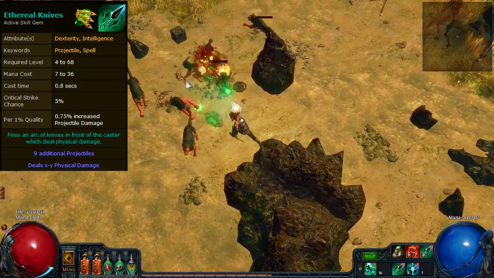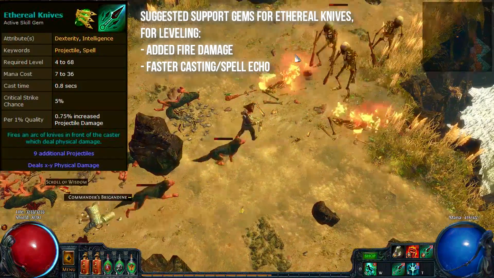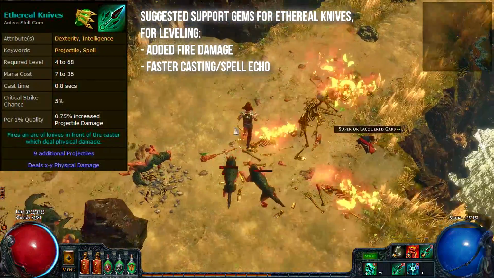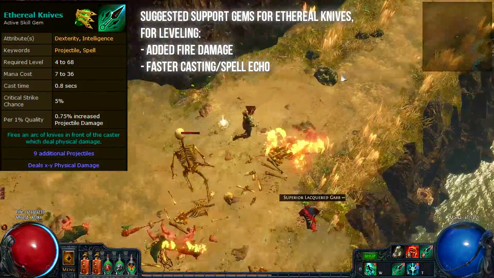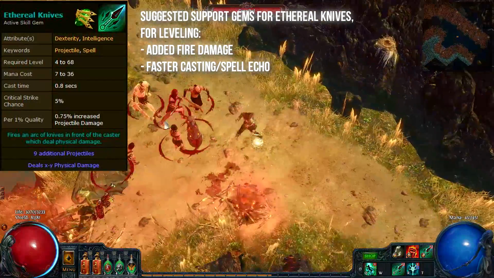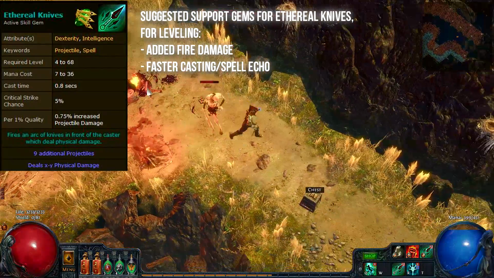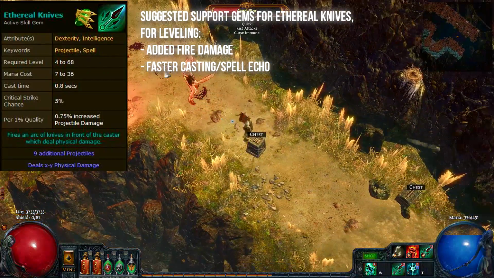To further increase the damage of Ethereal Knives while leveling, linking it with added fire damage and faster casting or spell echo makes it really strong. As long as you pick up either physical, spell or projectile damage skill nodes in your skill tree and you use the right support skill gems, Ethereal Knives will remain very useful throughout the early and mid game.